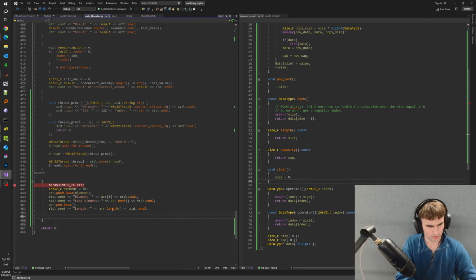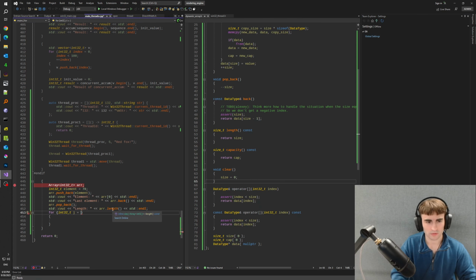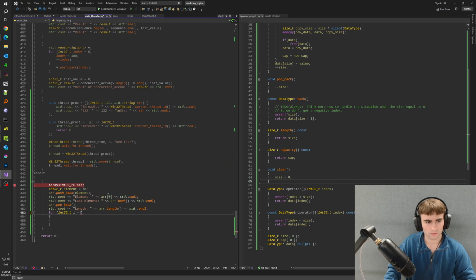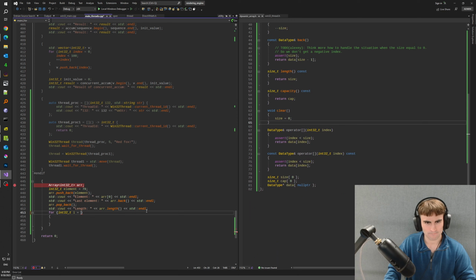We can push multiple elements. Let's create a for loop, starting at 0 and plus plus i.